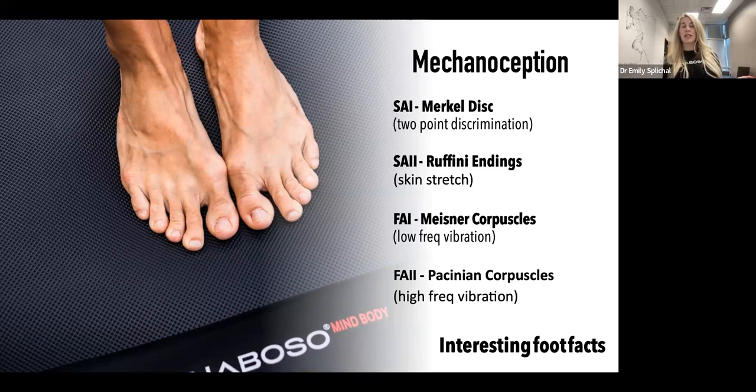So some of those interesting facts, up to 80% of the mechanoceptors in the bottom of the feet are sensitive to vibration. 80% of these mechanoceptors are actually corpuscles, FA1, FA2, which means, again, 80% of the bottom of the foot is sensitive to vibration. That is the most important stimuli that is coming in through the feet during dynamic movement. And that's essentially how we relate to the ground.